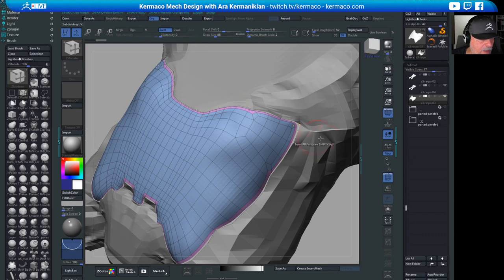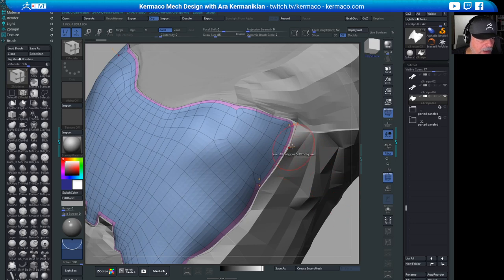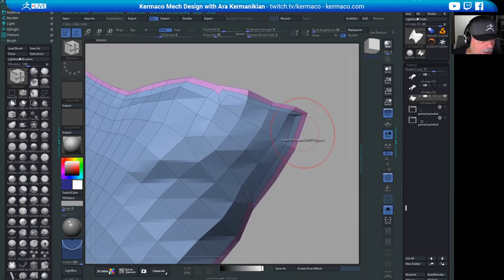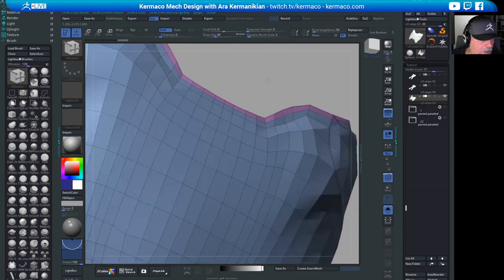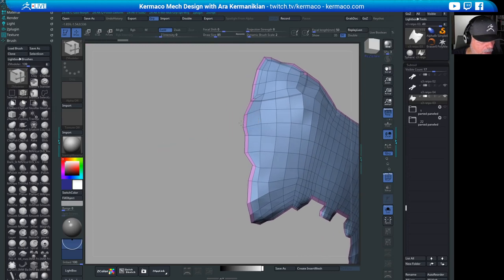And then when I do the same thing on the other side, I'll have some really nice kind of clean edges. And if I crease the outside edge, which let's also do that, then I'll get an exact, and let me solo this out. If I crease the outside edge, so here I'll just go to crease and I'll say edge loop complete. So now I'll just go ahead and crease out these edges, and I've got symmetry on, so it's going to happen on the other side too.